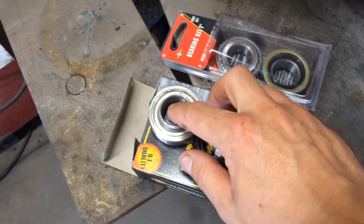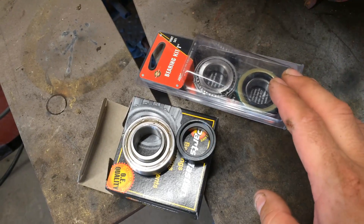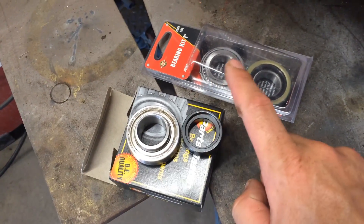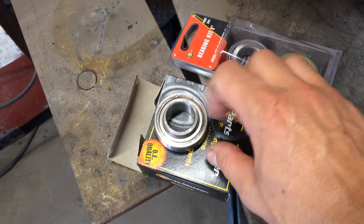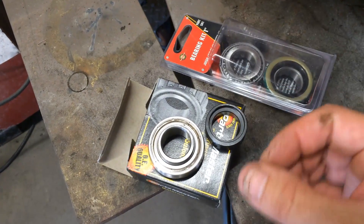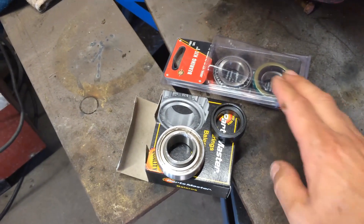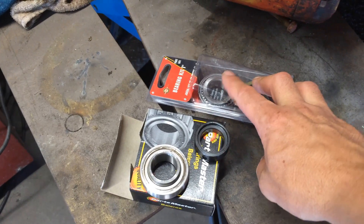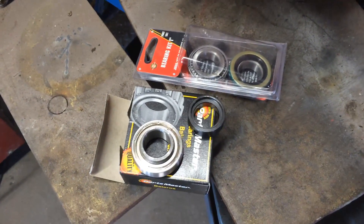I've decided to go with a ball bearing. I spent an amazing amount of time researching bearings to make up my mind if I wanted to go with a ball bearing or taper bearing, and I finally decided I'm going with ball bearing. A one-inch ball bearing can handle 300 pounds axially, so I think that's more than enough for this. This little generator head doesn't weigh that much. My deciding factor was grease — I could not find a sealed taper bearing, and I just don't want the grease coming out and having to grease it all the time. With this, I should put it in and leave it.